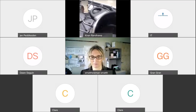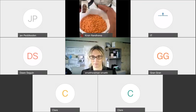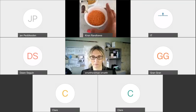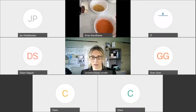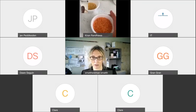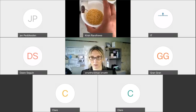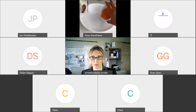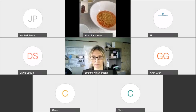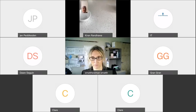So the next one is the dal. I'm going to show you. This is the pink dal, and this is the yellow dal. For example, if I take one bowl of pink dal, then for the yellow we need less than half. That's the way to mix the ingredients. So I'm going to pour it in the bowl here, then I will wash them, and after washing I will show you. Just give me one second.